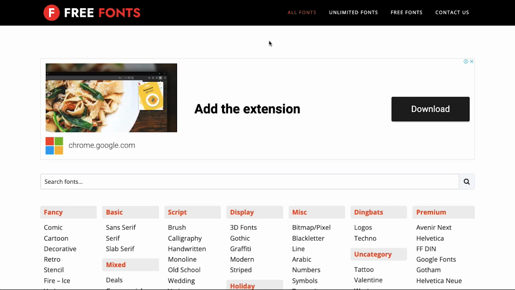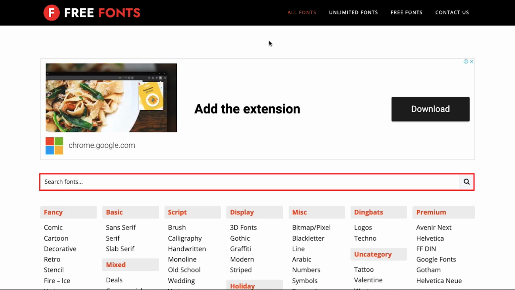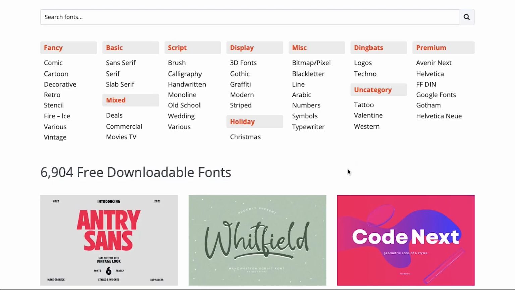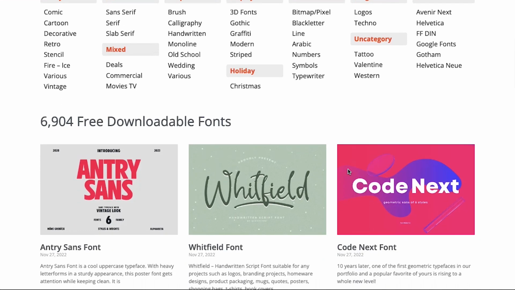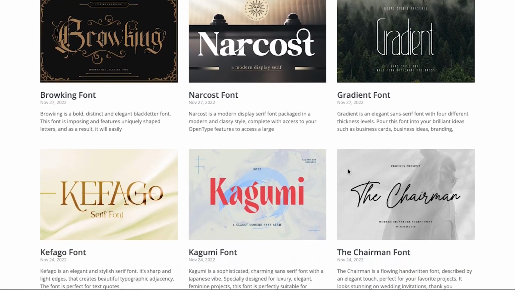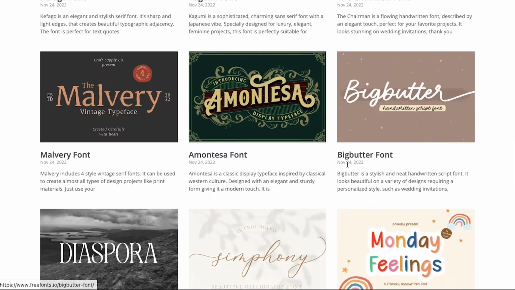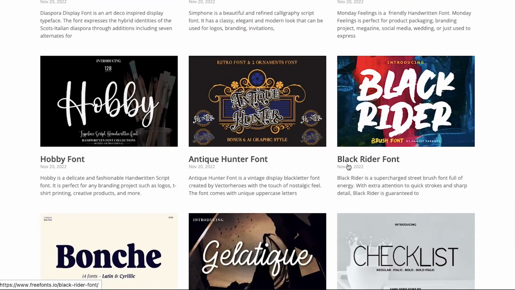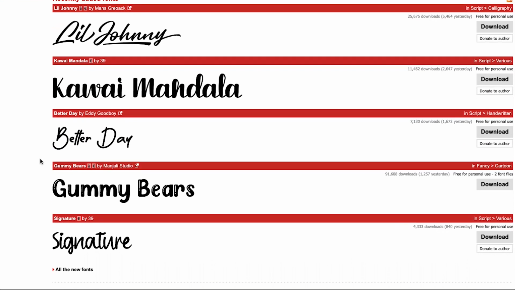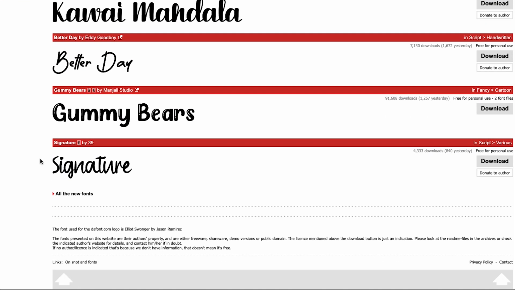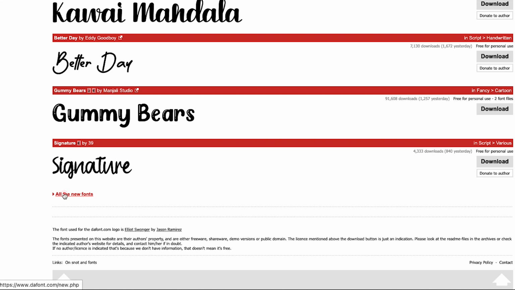On this website, you can use this search bar to find your desired font and you can also filter the fonts here by using these categories. Go through all these 3 websites to find a suitable font for your Shopify store. We recommend you to not select any fancy or weird font. Try to find a font which is simple yet attractive and looks professional at the same time.